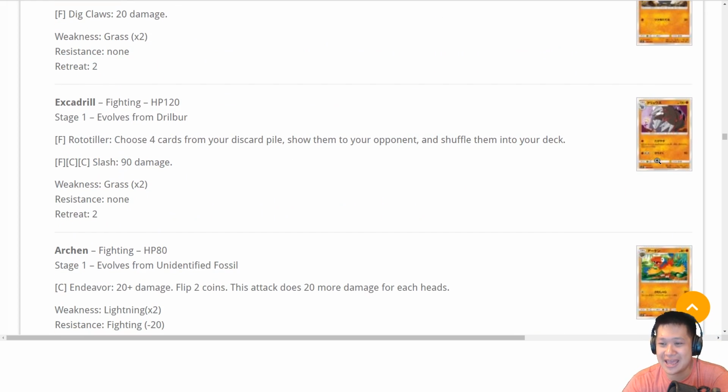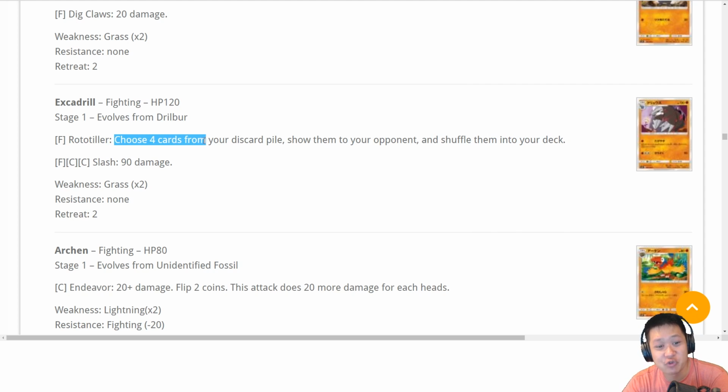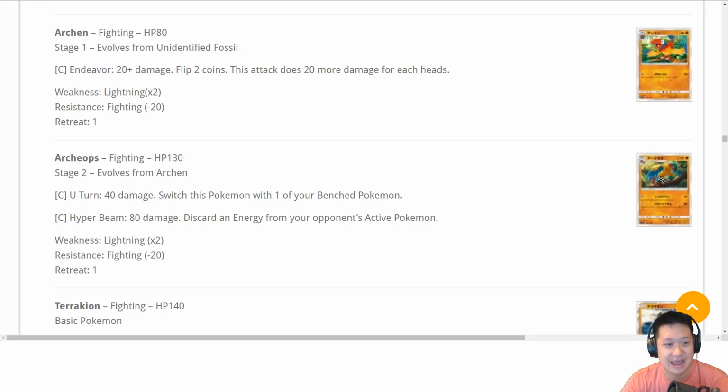Moving on, we got Escadrill. He doesn't care about fighting. He only cares about flowers, man. Take a look. 1 energy, you choose 4 cards from this card pile and put it back into your deck. Why am I wasting deck space, energies, and evolving Pokemon for this? Ugh, you get a 0. Use trainers for this. Use Brock's Scouting. No, it has no value. 0. Throw it away.